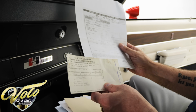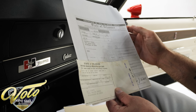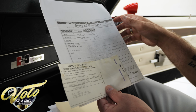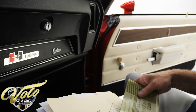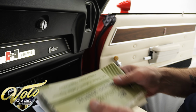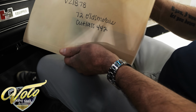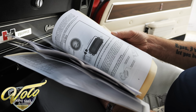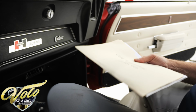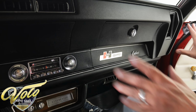Here's some of the ownership history. It was transferred to the wife's name in 1983, and she owned it as late as '88. She might have owned it even later than that. I'm not sure. Manuals, original warranty booklet, and then here's receipts. Just recently, this year, the fellow we bought it from took it to a shop. It literally says on one of the tickets to go through the whole car and inspect it. And we do our own service as well. So this is all nice and clean.